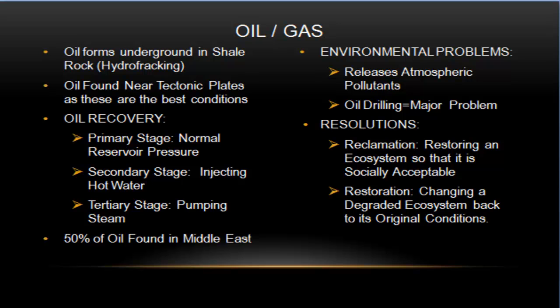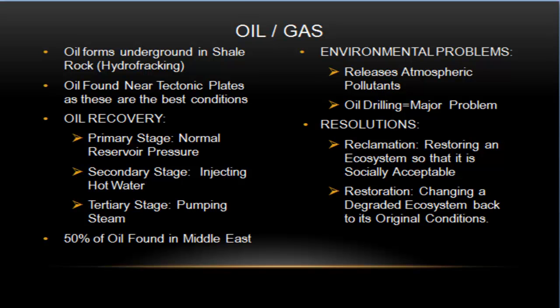There are 3 ways to recover oil. The primary stage, which is just using your normal reservoir pressure to extract the oil. Then there's the secondary stage, which is when you inject hot water to try and get the oil to release. This is the one that gets you the most oil. And then there's the tertiary stage, which is when you pump steam down in the hole to try and get the oil to come out.